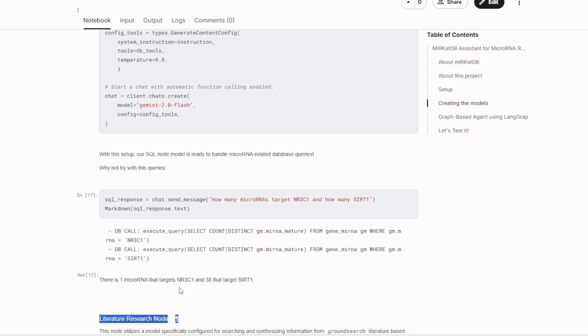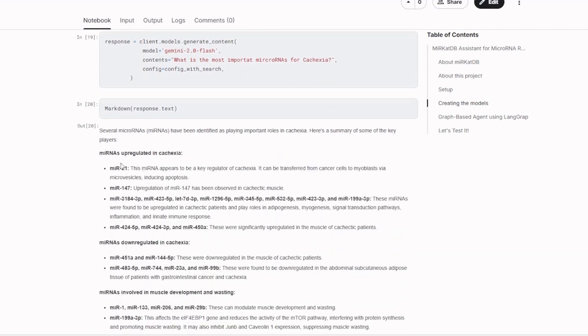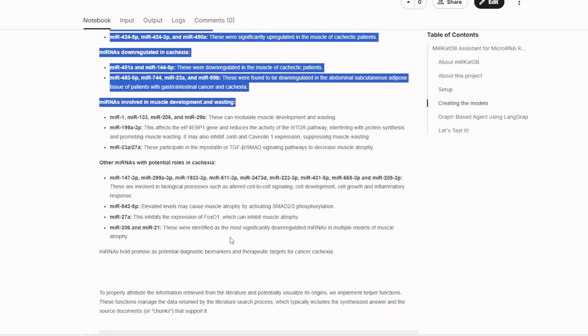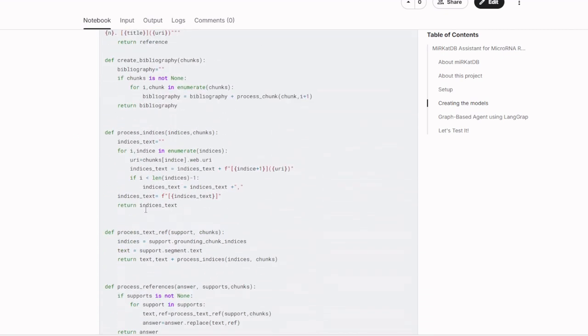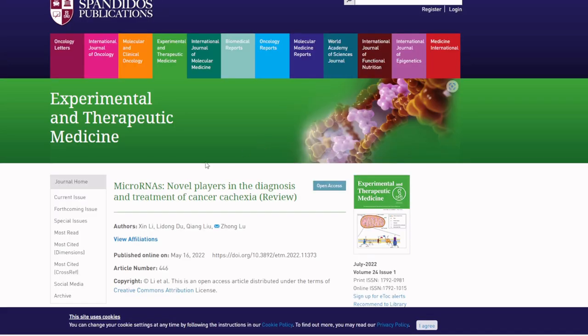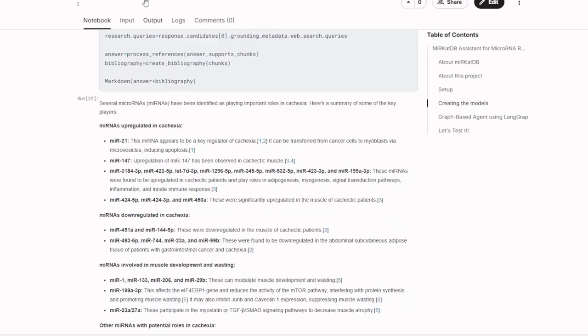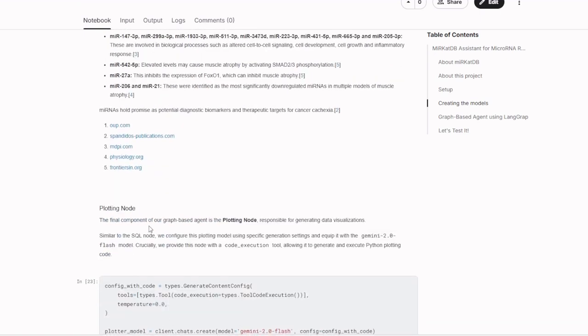The next node is the literature research node. For this one, we are using Google search, which is going to do a ground search on the web. The output is actually pretty nice already, but we can improve it. Ground search actually gives you the sources of the data. So using some functions for the formatting, we can get the response and exactly from which part this information was obtained, which is critical when you're talking about research. And if you click on any of the links, we're going to see exactly the paper where the search took that information.